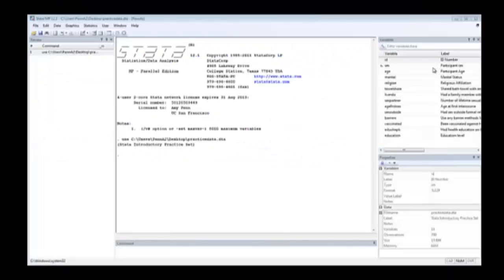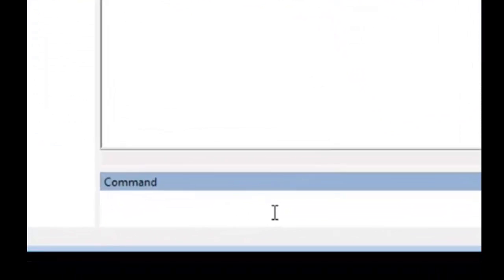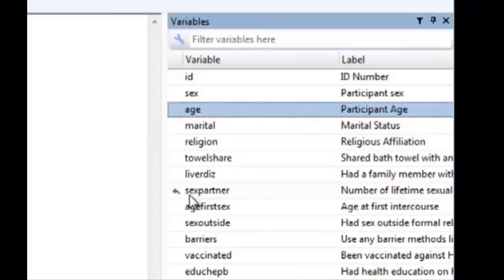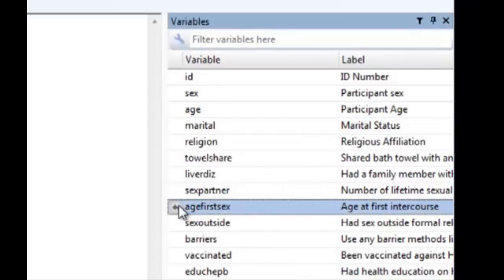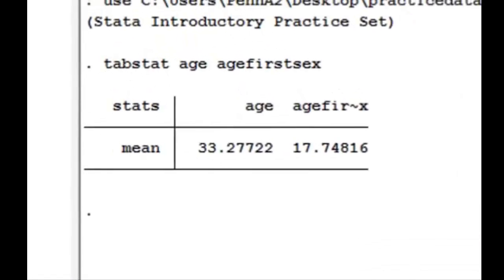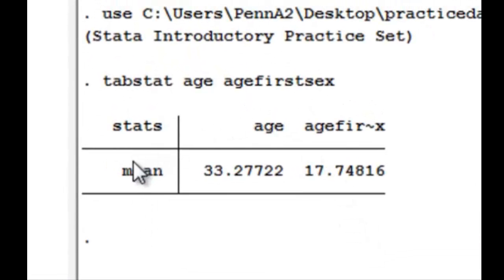Let's see what tabstat does by itself without options. So we type tabstat and choose any list of variables, age, and maybe age at first sexual intercourse. Not very impressive, right? Because it only shows you the mean of the variables you list.